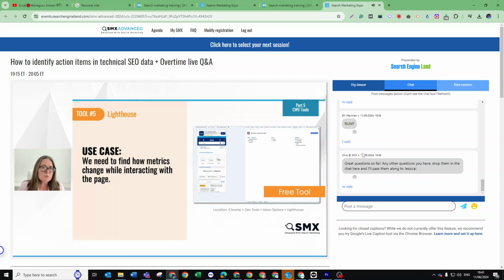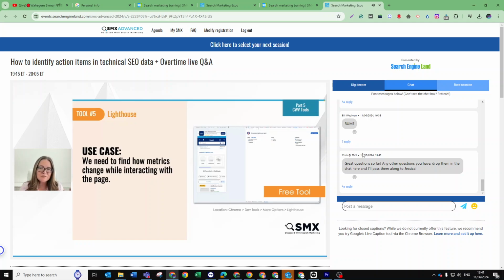Okay, tool number 5. The use case for this one is we need to find how metrics change while interacting with the page. So one of the problems with a lot of the tools like Lighthouse and Page Speed Insights is that they don't interact with the page. So there are some important metrics, such as first input delay and interaction to next paint.